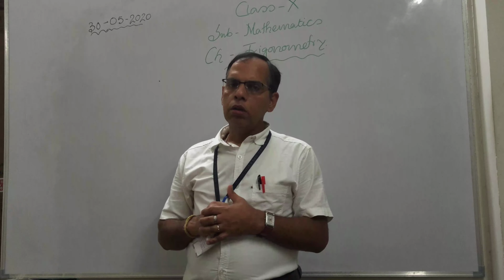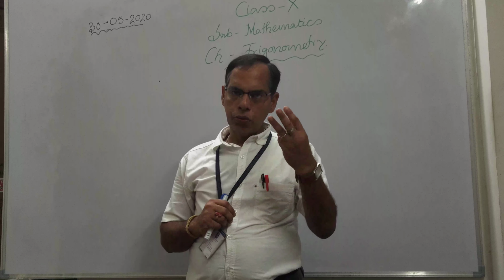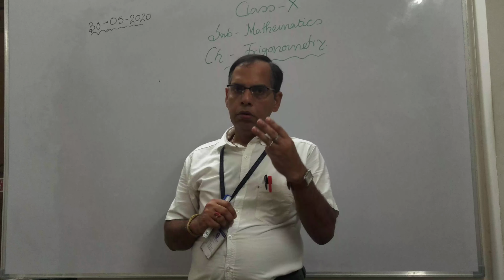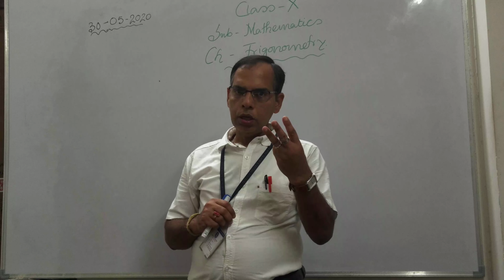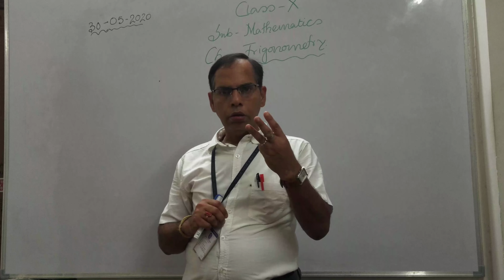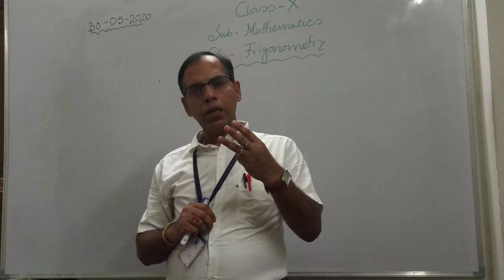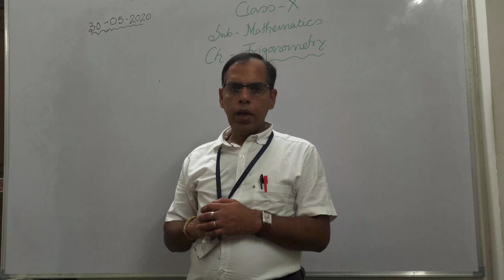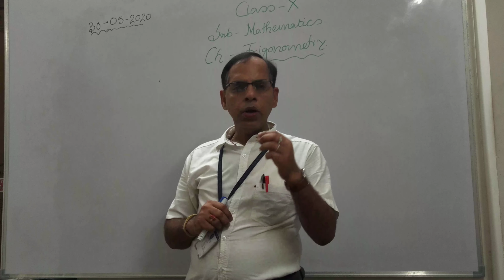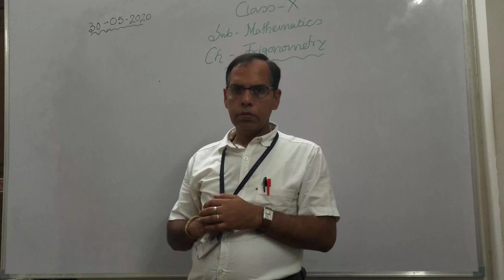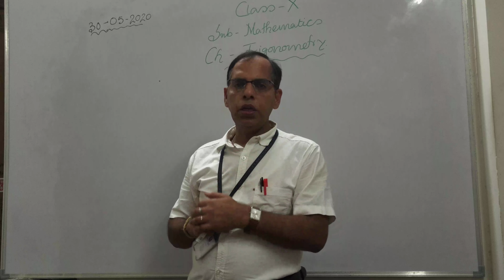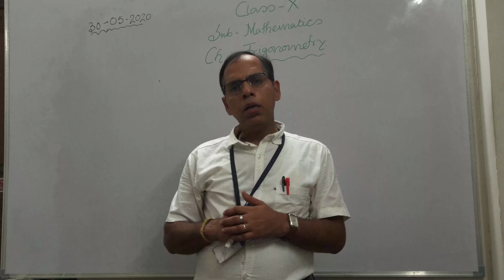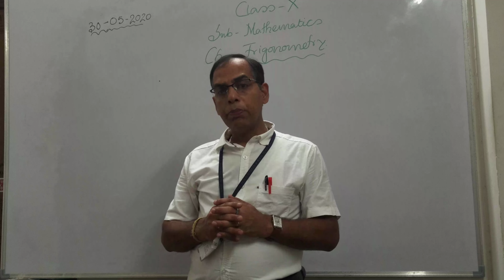Some of the points means here try. Try, you got trinomial. Trinomial means 3. Tri means 3. Yes or no? Triangle, 3 sides. A polygon consists of 3 sides. It's called a triangle. So 3. The next is that trinomial. Trinomial means 3 terms. A polynomial consists of 3 terms. Clear?